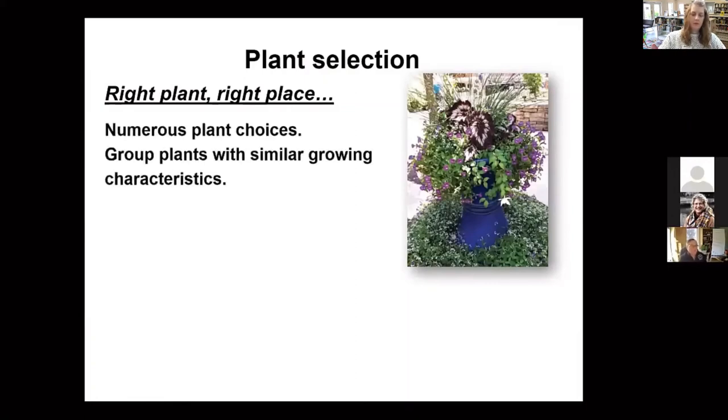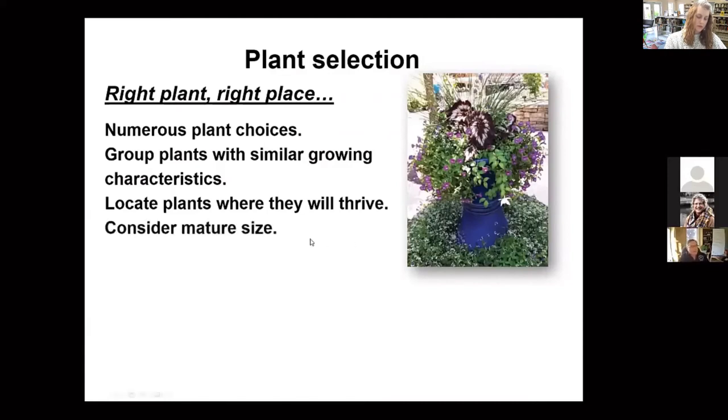There's so many plant choices. In general, group plants with similar growing characteristics. You don't want to put things that are there for the shade with something that goes with the sun, vice versa. If you're going to group plants in a container, you want to keep them fairly the same. You want to locate them where they thrive, right plant, right place. Put them someplace where that plant has the best opportunity to be as healthy as it can be.